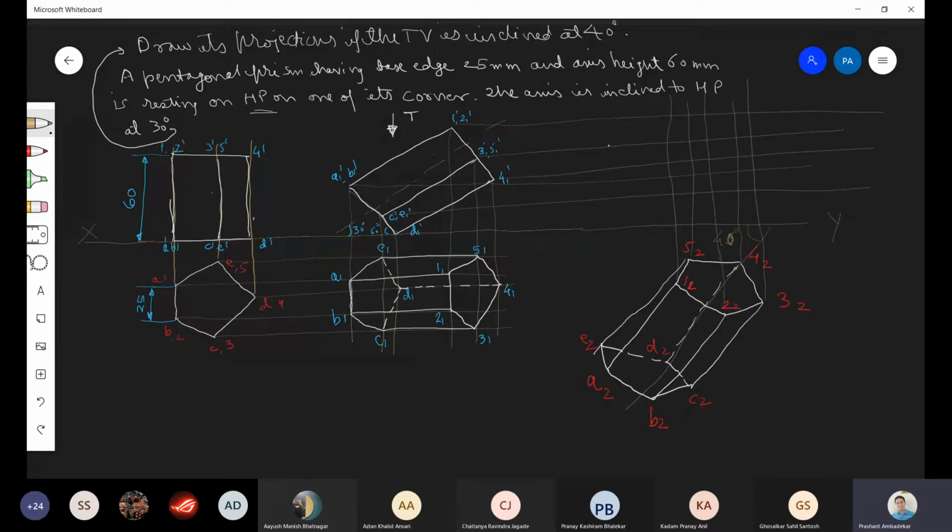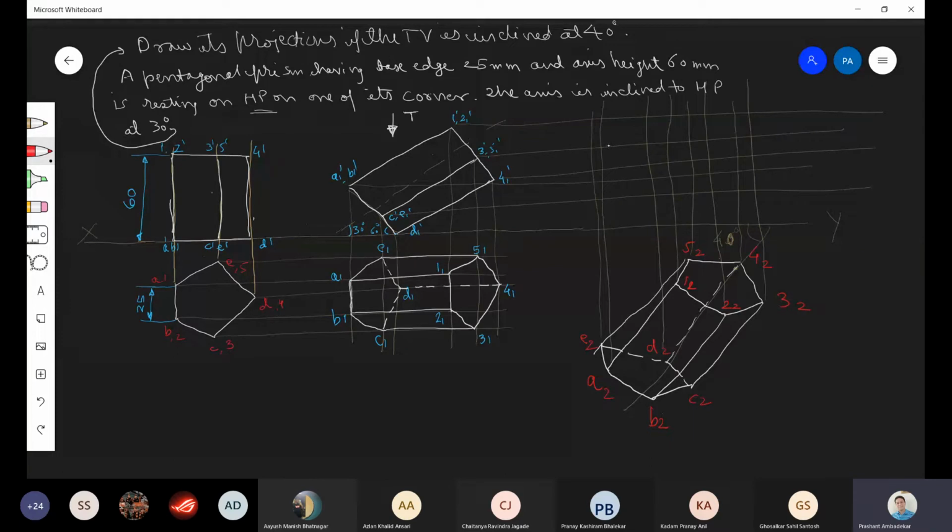Now you know how to draw a pentagon here. Wherever this 5 meets, we will get a 0.5, and so on. Now your actual drawing may be slightly different from this because I have drawn it freehand. Okay, so it is getting mixed here. So I am not plotting all the points. I am just writing the name of the points now. So here, after you join these points, you will get it like this.